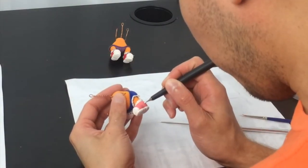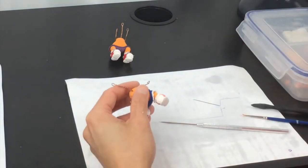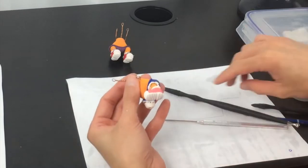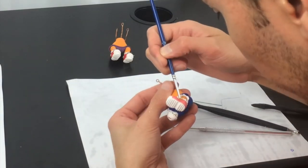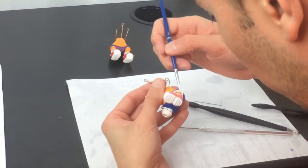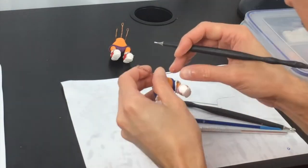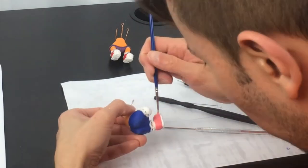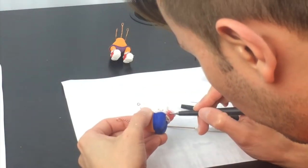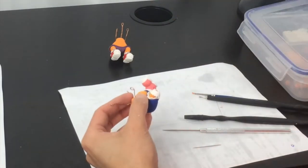Then with a small rounded tool, you're gonna create a hole where you think the ankle is. That's just to give more detail to the shoe, let's say where the logo will go. Then you clean it up with your brush. And then you're gonna have gray clay. For the gray clay, you can mix a little bit of white clay with just a tiny bit of black clay. So you make these holes on the left and right side of the shoe, in exactly the same position where you think the ankle goes.